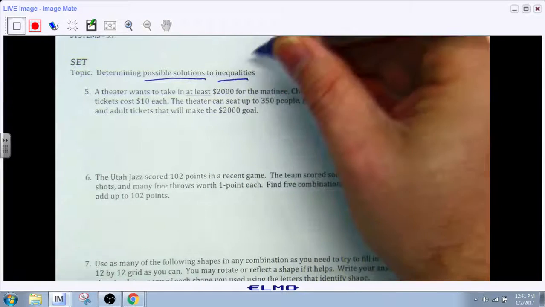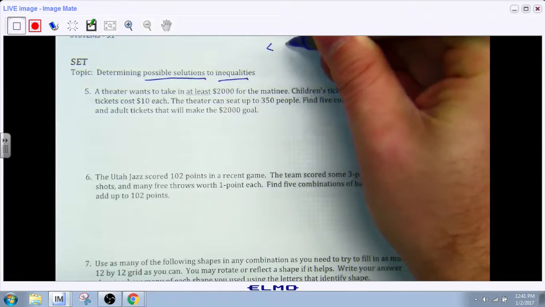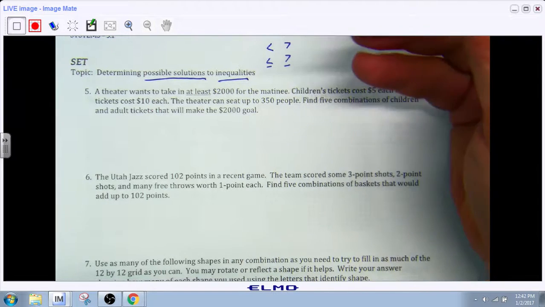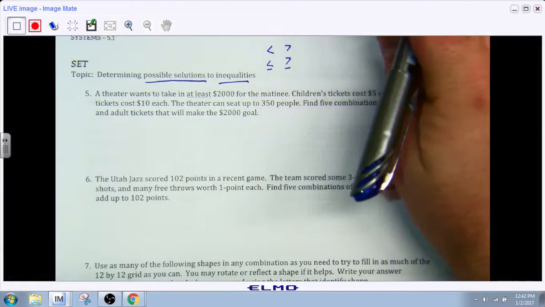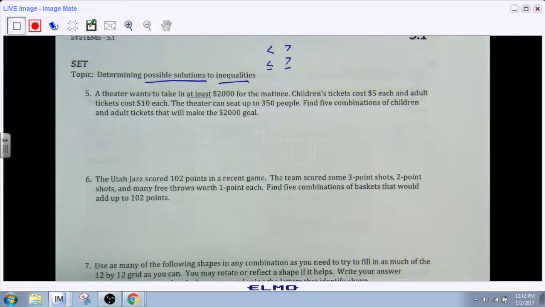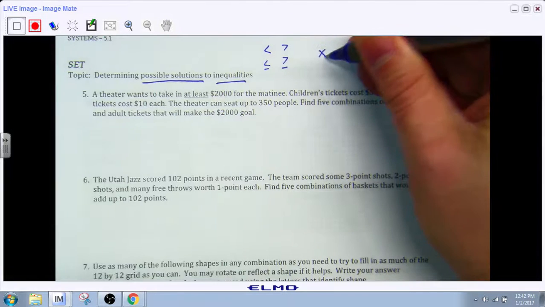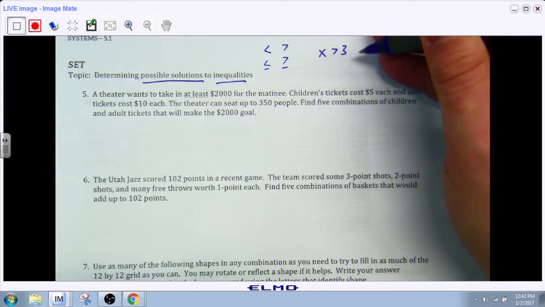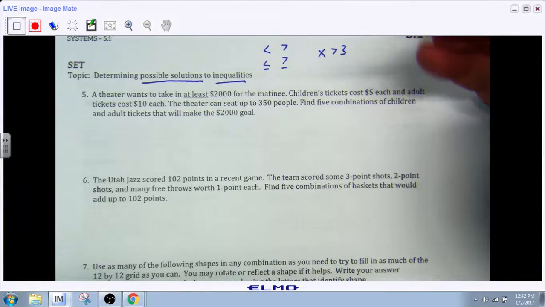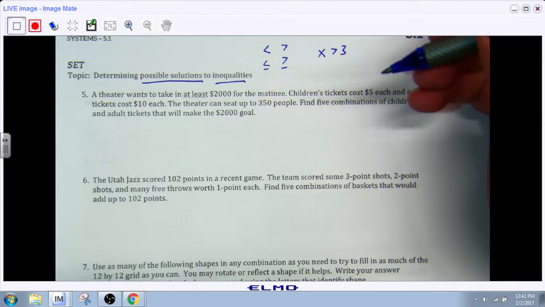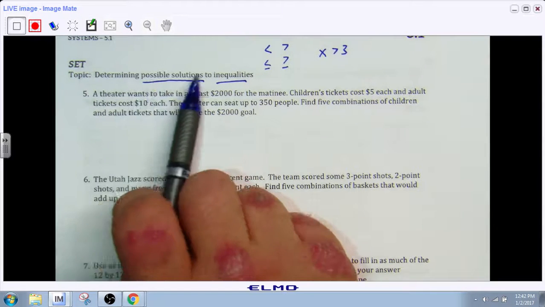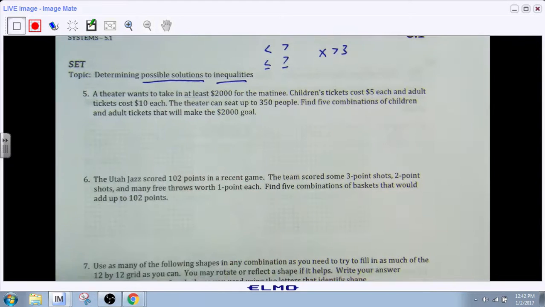Remember, inequalities are our less than, greater than, less than or equal to, and greater than or equal to signs. When we're talking about values that are less than or greater than, we're talking about multiple values, right? When I say x is greater than 3, there are a lot of numbers greater than 3: 4, 5, 6, 7, 8. I could go on literally forever. It's an infinite number, so there are multiple solutions. When it says possible solutions, it means there are going to be multiple possibilities.